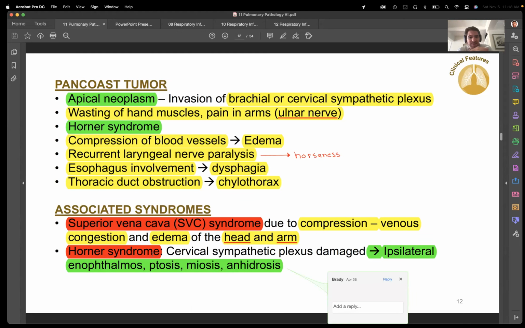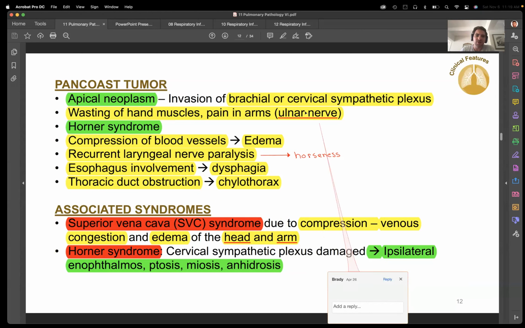Off the top of my head, I think that's probably the first thing you would think of in that situation. But again, it's a compression thing. Even the recurrent laryngeal nerve crosses right around there. Well, they both do, right? So there's two, but it's the left one that's around the aorta. But I guess either way, in this situation, if you had some sort of compression from an apical tumor, you can get some sort of hoarseness as well. So yeah.